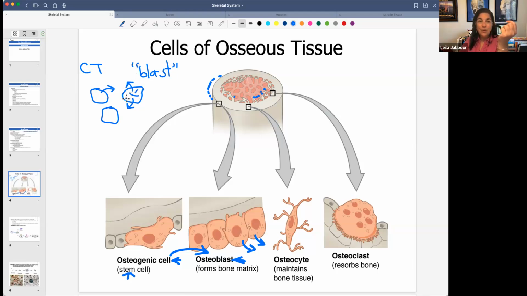The cells are very busy producing collagen fibers. I'm going to draw some collagen fibers out here. They're busy producing all of the protein fibers that you would find in the extracellular matrix of bone. The extracellular matrix is made of fibers and ground substance. Hopefully this rings a bell. The ground substance is really just more molecules with different properties, and some of them absorb water, making the extracellular matrix a bit more cushy.